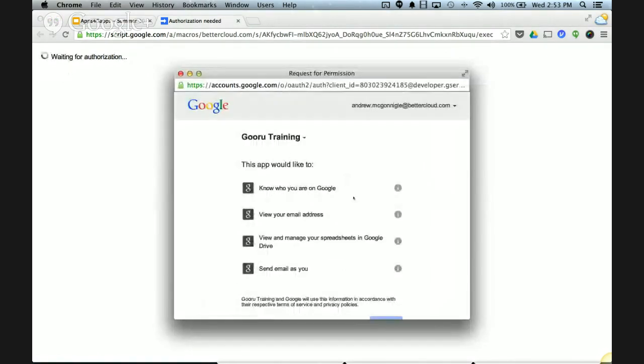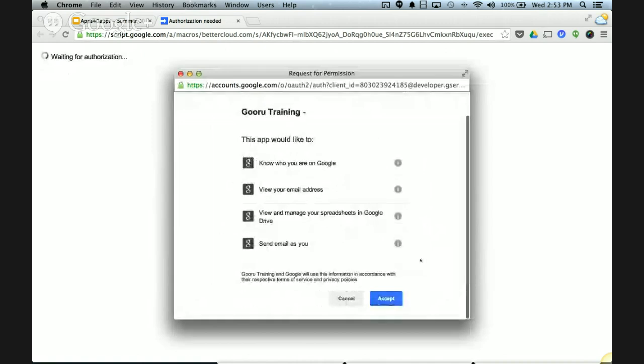Okay, so the first thing you notice is it wants to know who you are in this case. You don't have to know who the person is to run this, but in this case, we do want to know who you are. And so we have a continue button that's going to use your Google authentication. We're assuming everybody's on Google that's watching the presentation today.